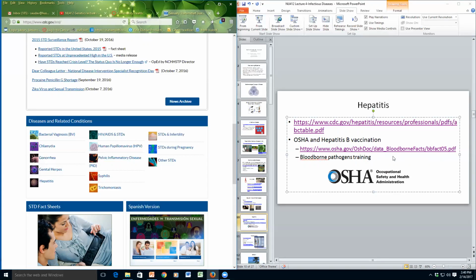There's a lot of information available online through the Occupational Safety and Health Administration to give us information about bloodborne pathogens. As you will and probably have already experienced, every nurse is trained in standard precautions, and it is a requirement of OSHA that everyone who provides or has a potential risk for bloodborne exposures be trained on how to manage and use the personal protective equipment that's required.